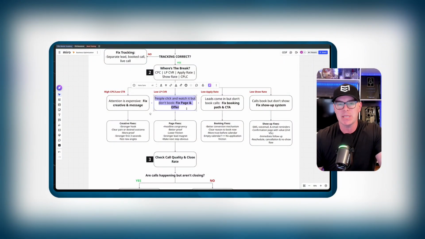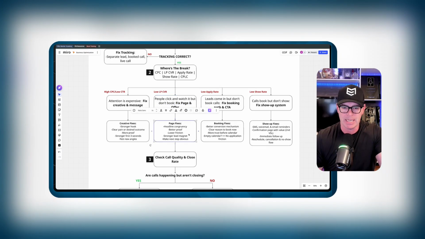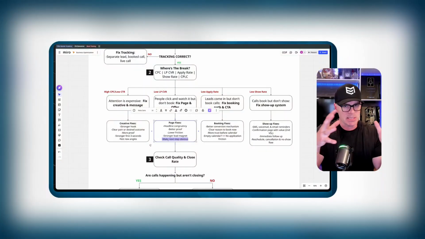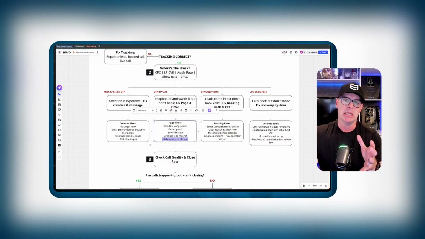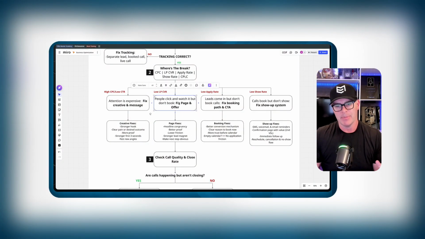And that's what fixing the page and the offer is all about, right? So we're talking about congruency, a stronger lead magnet, making the next step the no-brainer. And this is really the key. That video, that content needs to seamlessly lead people to the next step. So my client in the menopause space is an example. She might be talking about where visceral fat comes from and the causes of it, and using an example of what she does to help her clients.